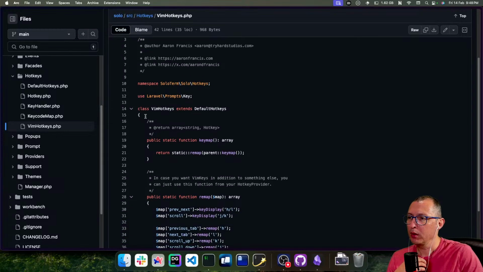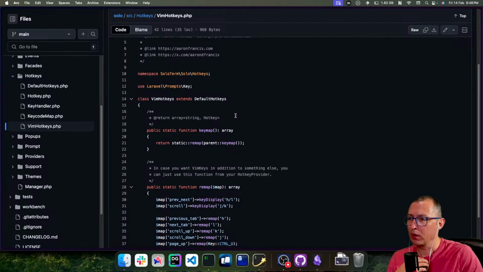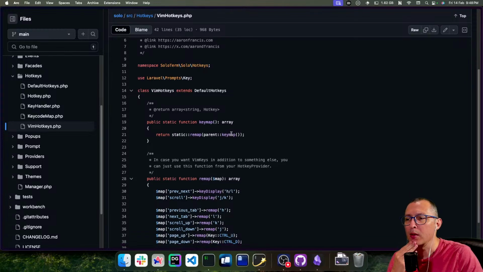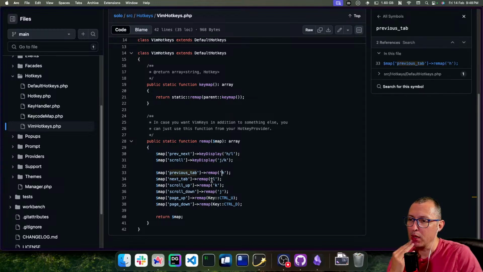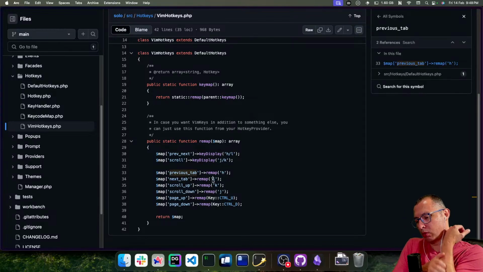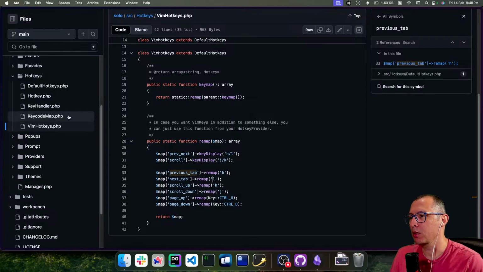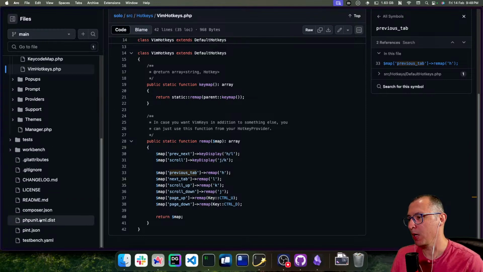Laravel prompt key, Vim hotkey to extend default hotkeys. Yeah, it's supposed to be there. Look. Next tab, previous tab, H and L. Is there something in the documentation I didn't see for key mapping?